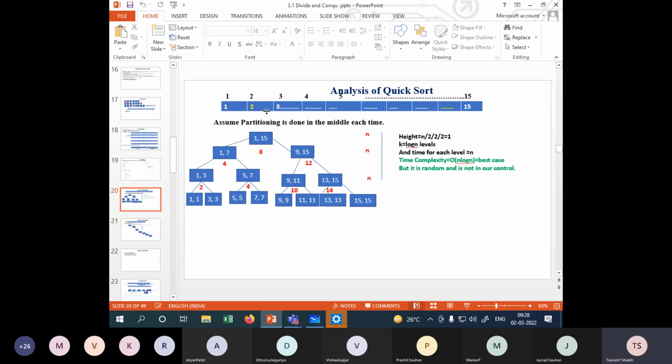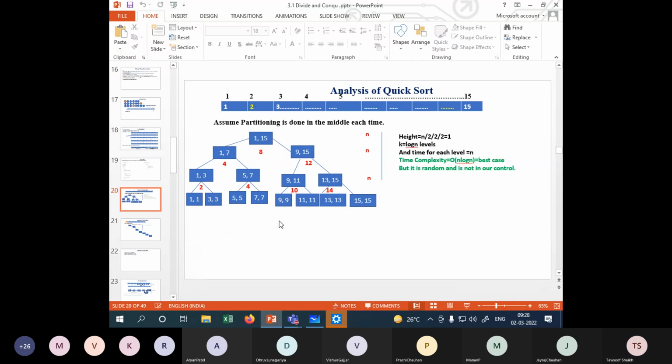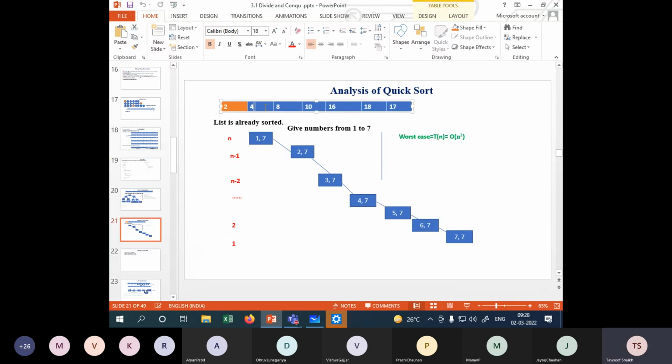When it finishes all the steps in between, it finally returns j to us, which means the location of this pivot. Since all the elements on the right hand side of this pivot are greater than it, its location will be returned as the same thing. So initially we have passed the array from 1 to 7.